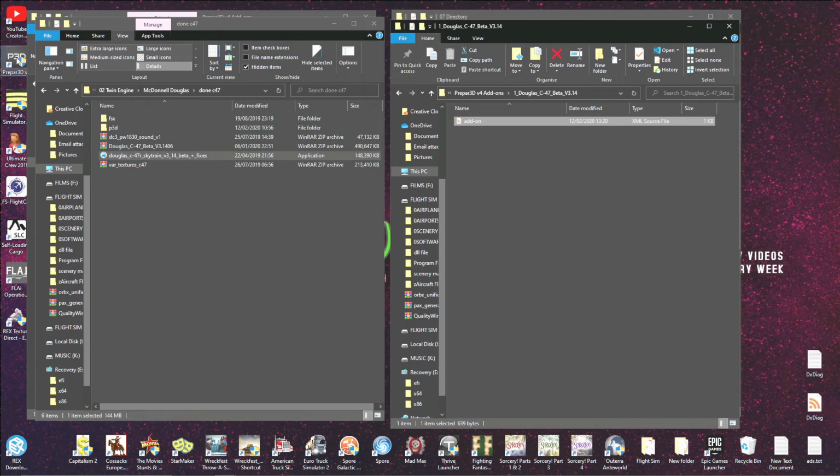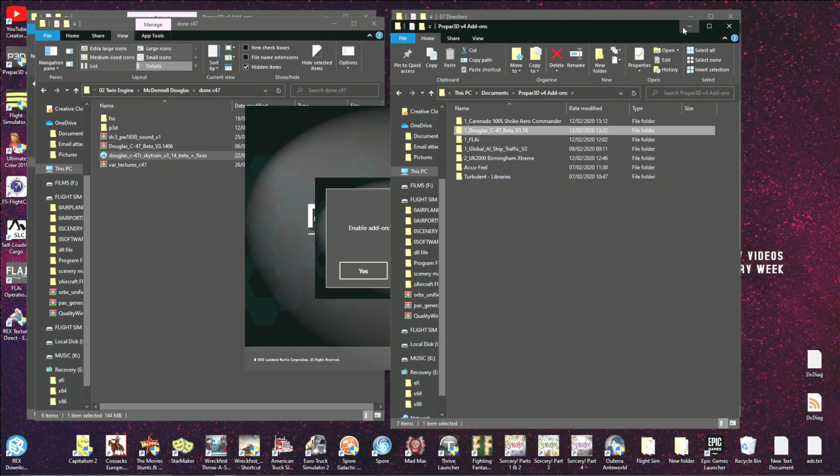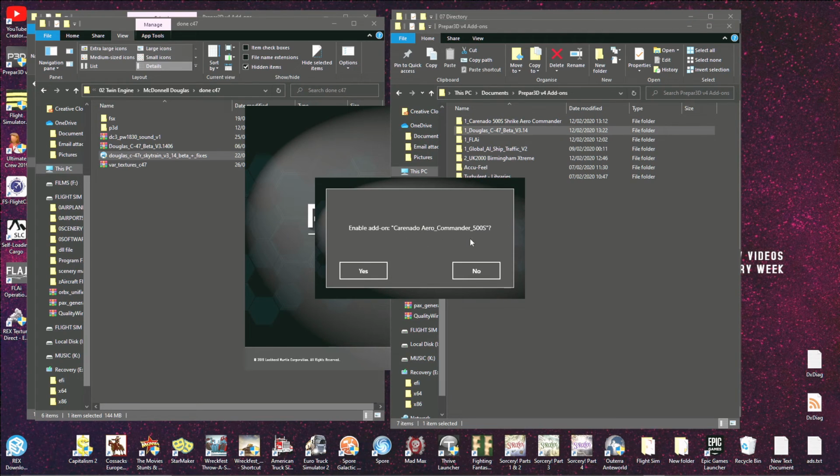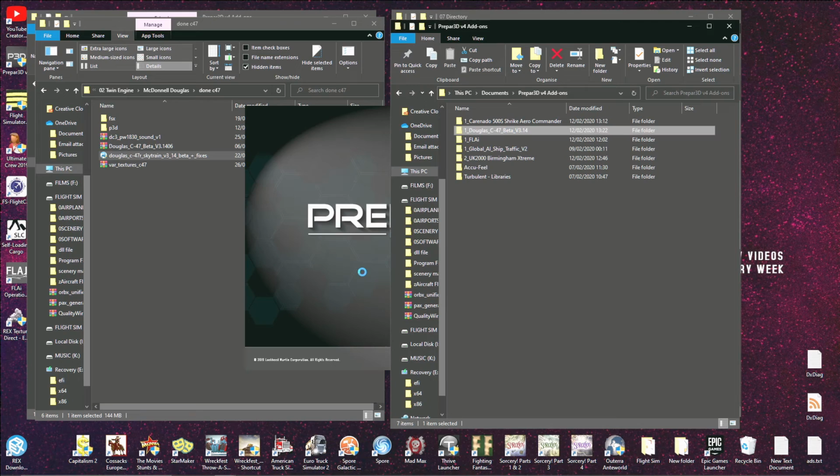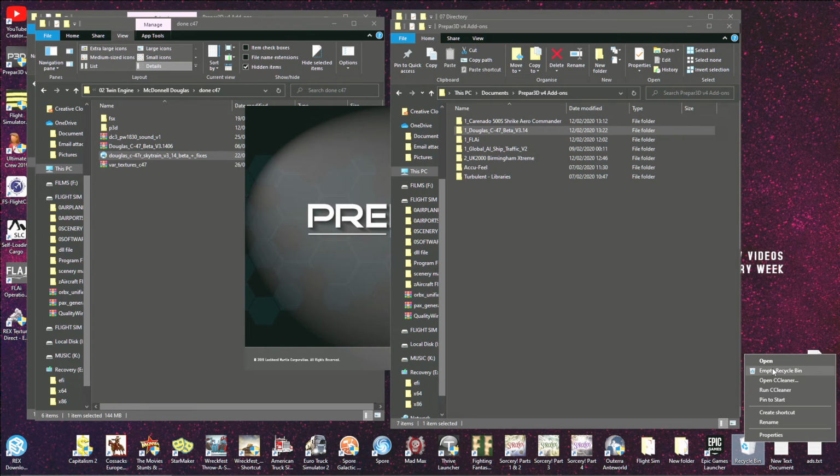And let's load up the sim now. Everything's sorted. So, of course, you will need to enable your add-on, right? So we've put in the Coronado Commander, so you push yes. Now, sometimes I've had this where that hasn't actually popped up, but it's still been inserted. So I don't know what that is all about. But sometimes it does happen where it won't ask you to add the add-on in, but it'll be in there when we get in there. So we'll just wait and see. We'll come back when it's fully loaded.